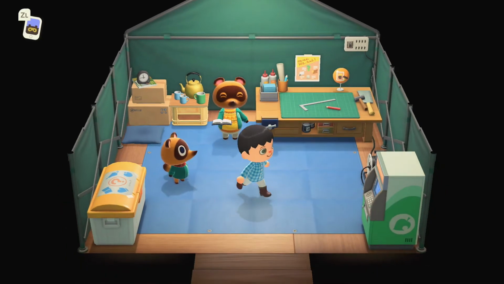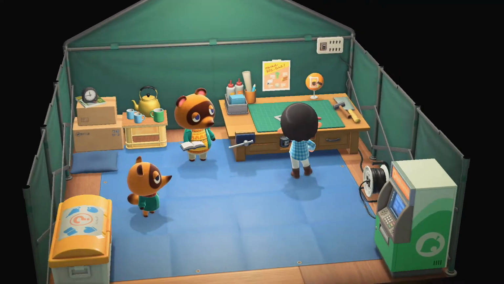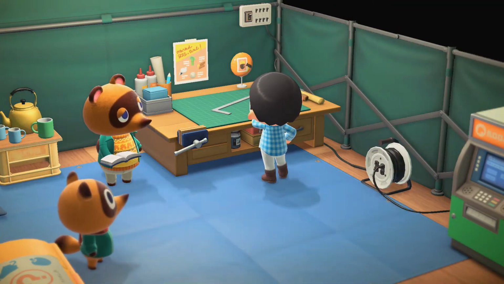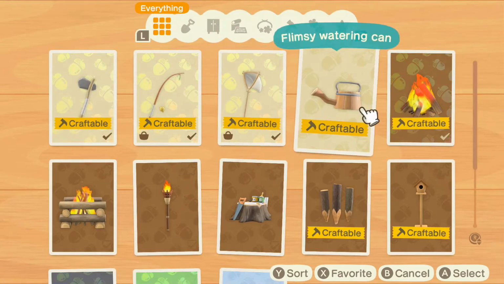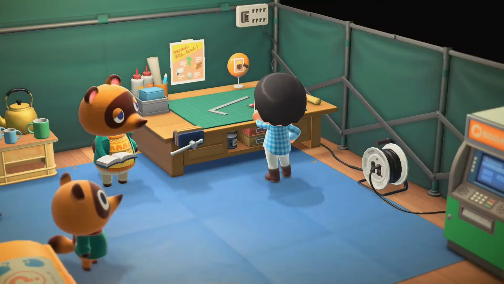No wonder he's got a grin on his face. He knows how much money I'm going to spend at his shop, doesn't he? Actually, this doesn't cost money, does it? It just costs time. So this should be craftable now. Yep. Let's do it.